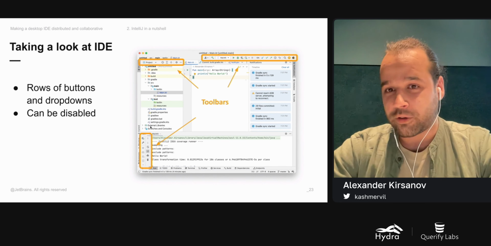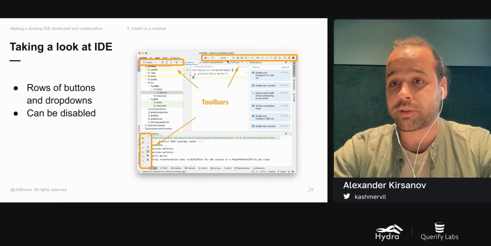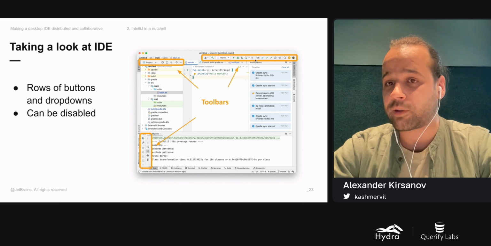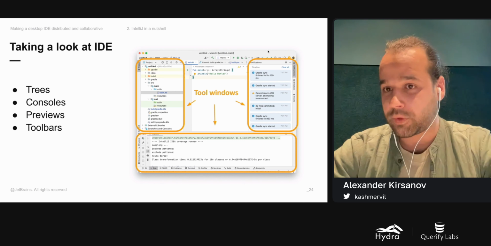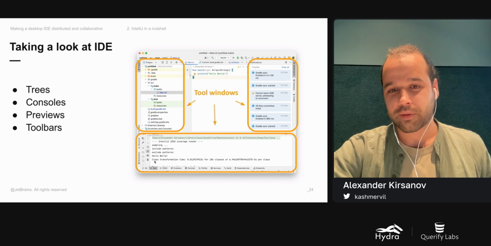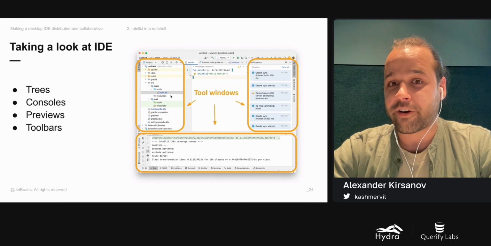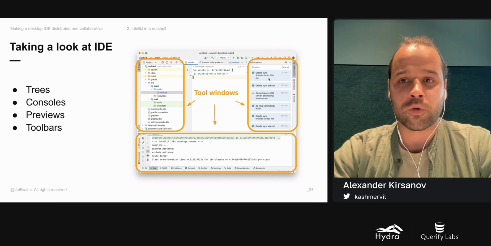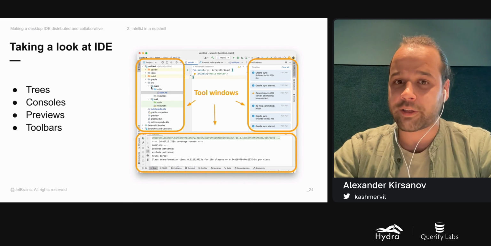What else do you see on the frame? You see the toolbars. Basically, it's rows of buttons or some drop-downs. It's really simple. They can be disabled, they can be clicked. So the next major part is the tool windows. We already saw them when talking about the editor, and they usually define various workflows for the technologies or running tests, building the application or navigating through the files.